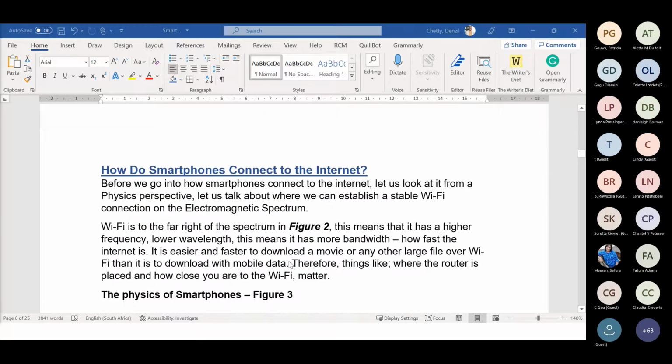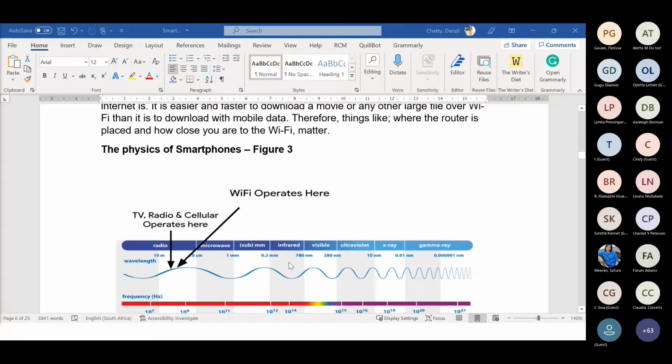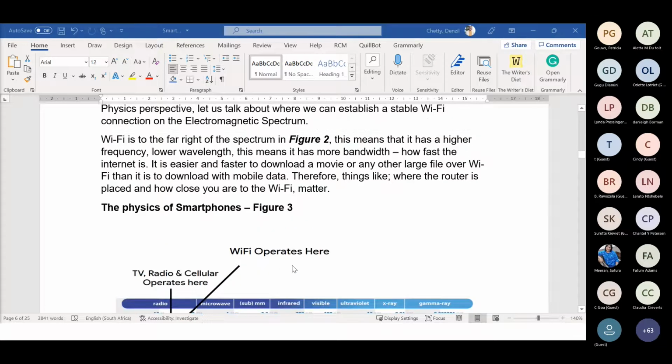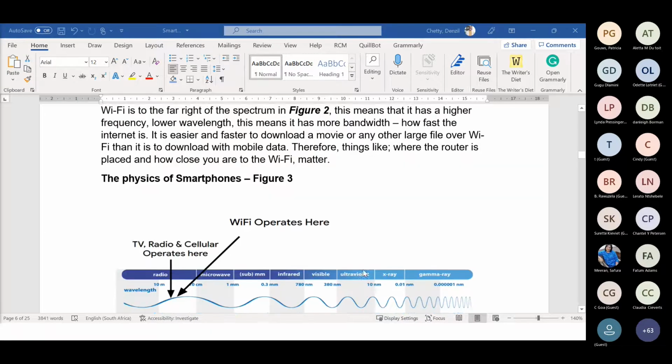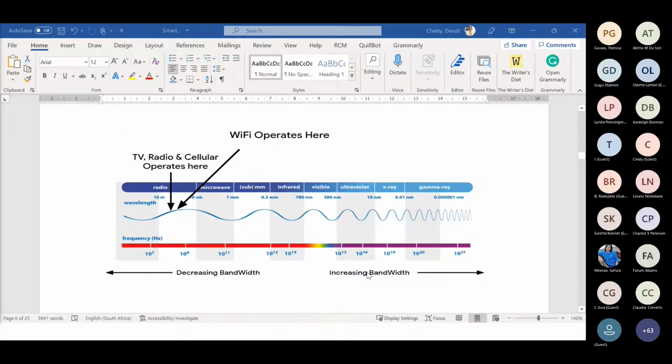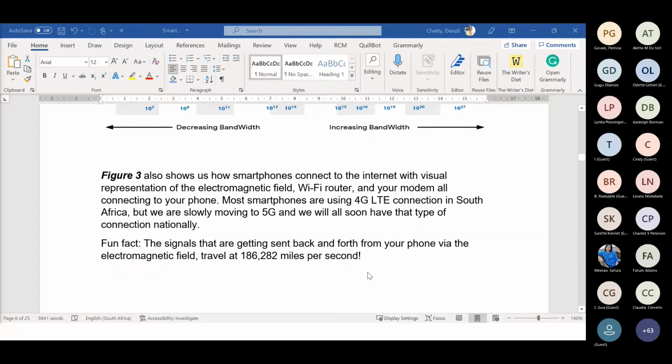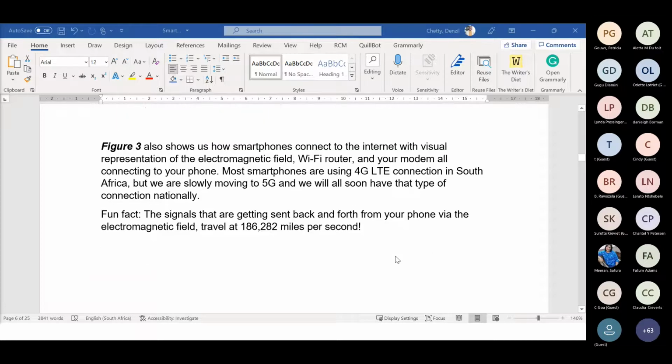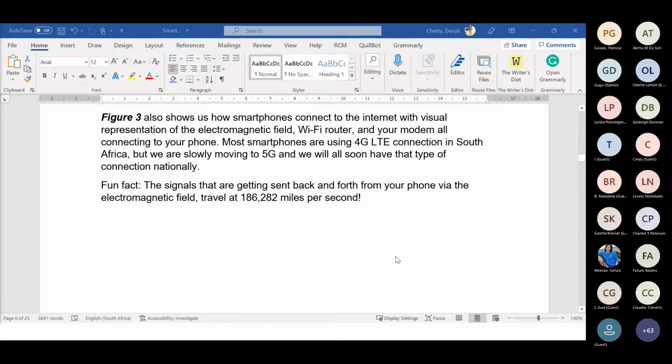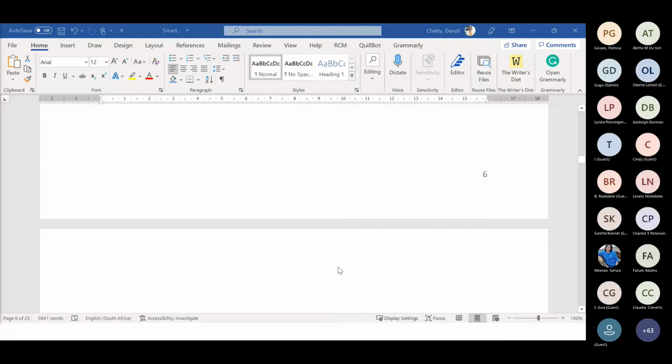So how do smartphones connect to the internet? And here we're looking at the type of connectivity that is typically embodied in this space, and how smartphones connect to the internet in terms of the Wi-Fi connectivity, bandwidth, etc. And remember, in South Africa, we're moving slowly now to 5G, and in some areas we have 5G, which is 5G compatible. It just gives you a faster connection. So this is also something that you should take note of in terms of the connection and the speed of the device, and what kind of connection the device actually allows for.